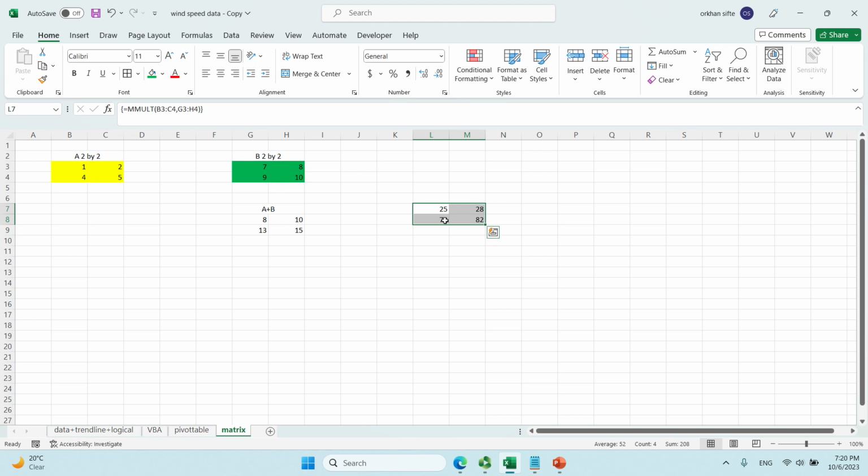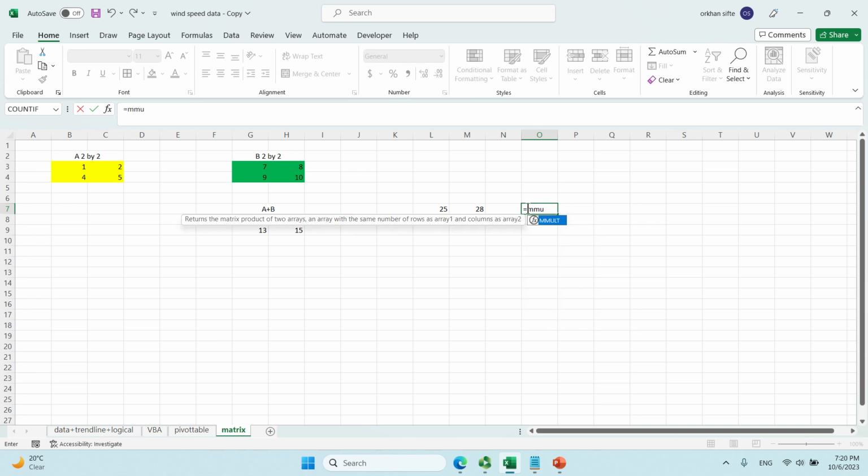This one is very important, that you know the size of your matrix. And one more, let's say that I just selected the first one, one cell. In that case, I say equal, again multiplication, the first one and the second one, close the brackets, Control and Shift, hold it and then press Enter.